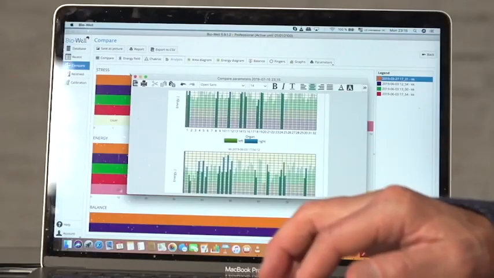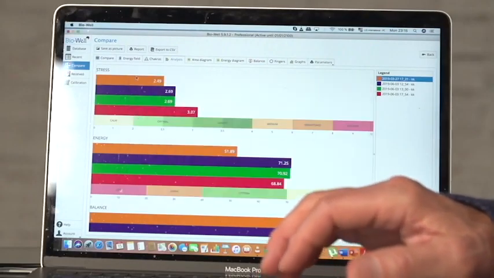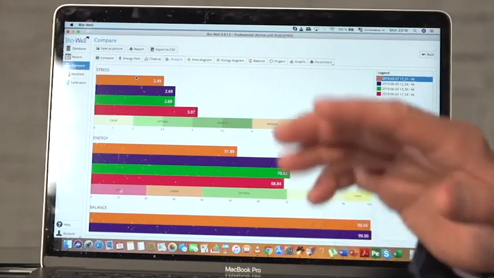So this compare option is very important part of our BioWell system. And a lot of practitioners, a lot of people, researchers, doctors, they use mostly this program because it shows us response of people to different treatment, whether it is positive, negative, and allows to follow up this response in time. And a lot of people make analysis of themselves and their patients every day, and they can follow up.